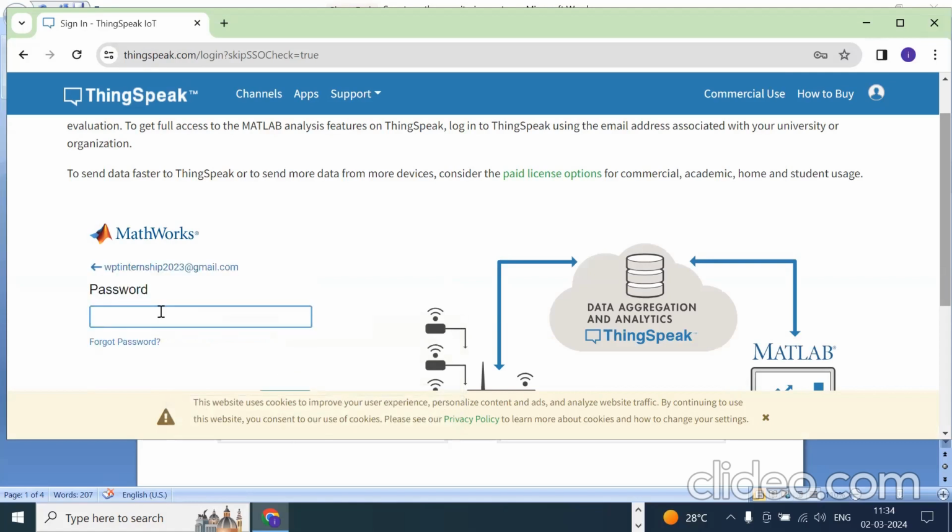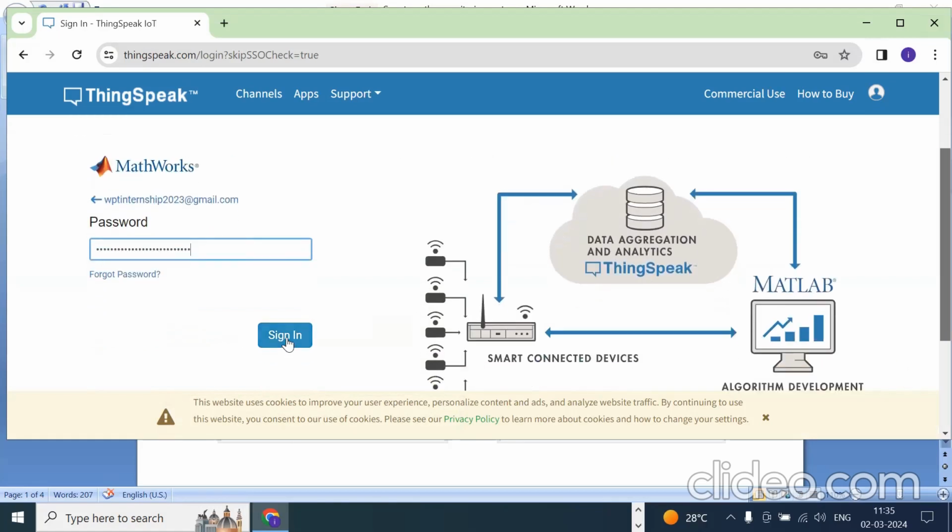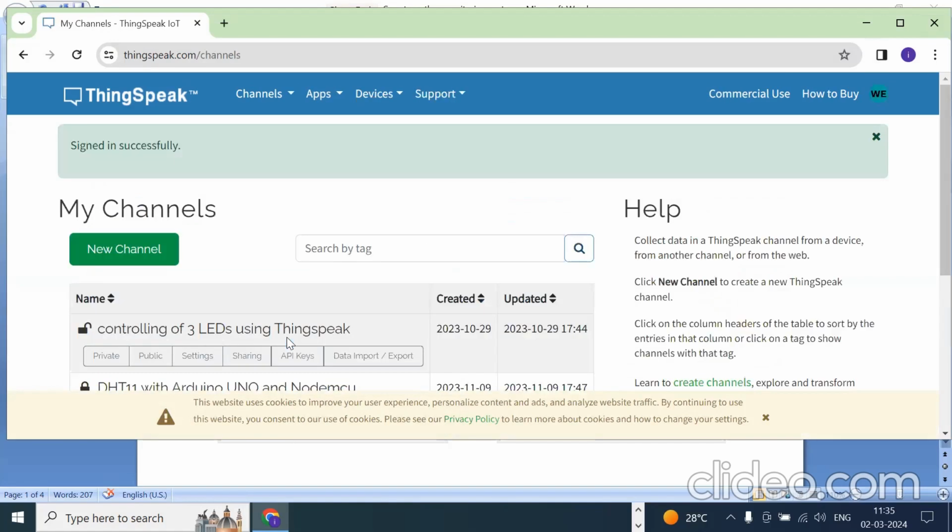Now I'll enter my password, then click on Sign In. As I have already registered, my account will open here. Click on Channels, then click on My Channels.